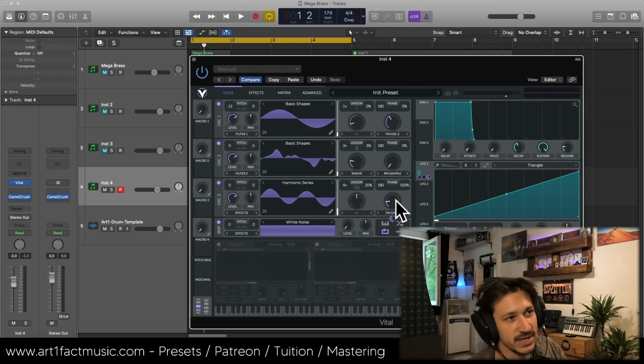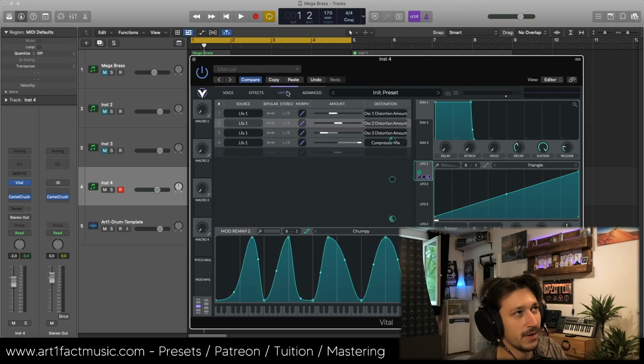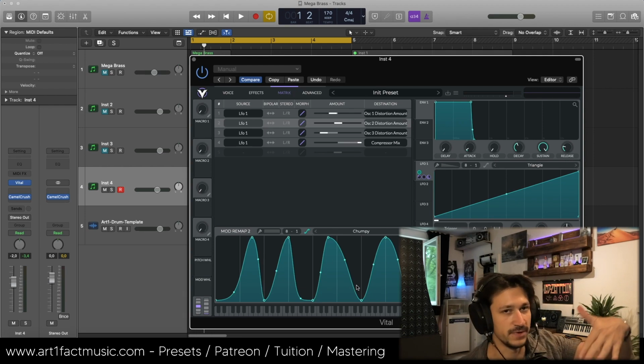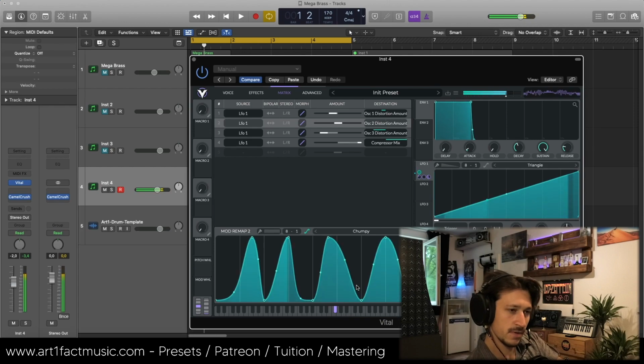Try switching out the wavetables, moving the FM amount, playing around with the LFO1, or also playing around with the different shapes that you've got down here, and all of those different things are going to give you different textures that are going to come out of the sound. Yeah, really, really sick sound. I'll upload that for you guys now.